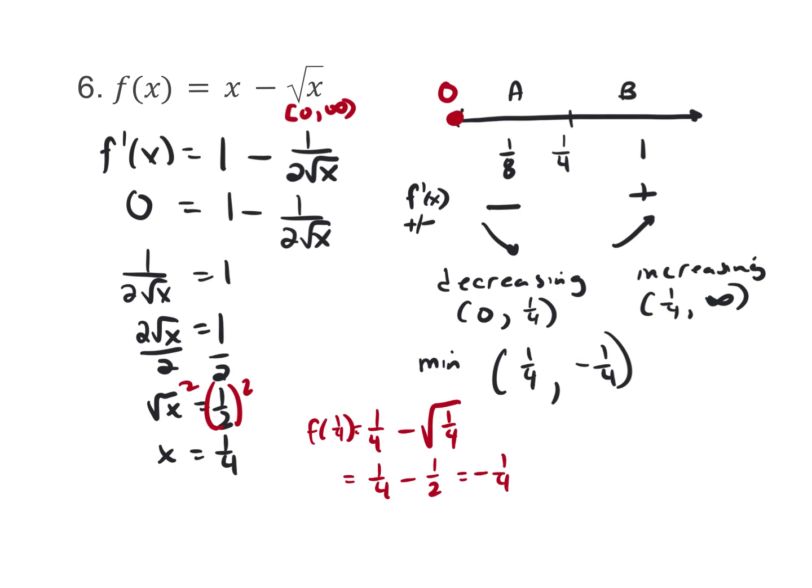Just because these problems are kind of repetitive, I think I'll just do the increasing, decreasing on this one, and then our last problem on this, we'll do concavity. That way we've kind of got some practice on all of them. But they all work basically the same. Set up your sign chart, pick some values, and see if it's negative or positive.